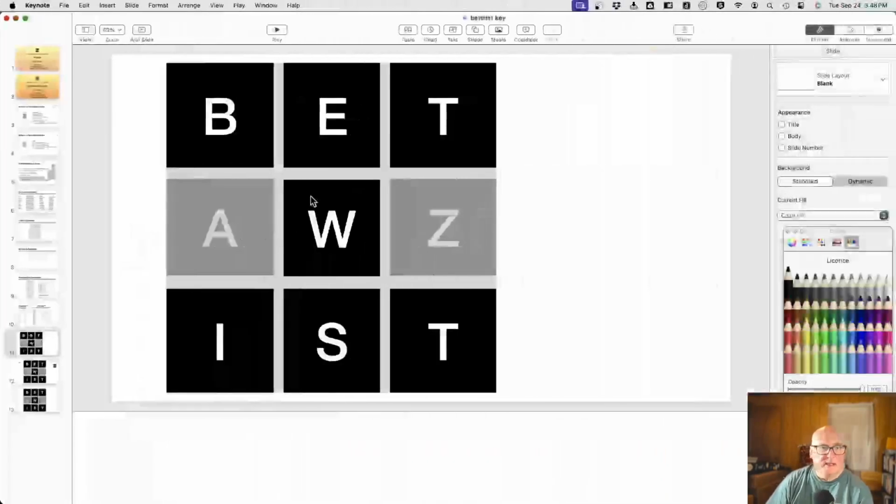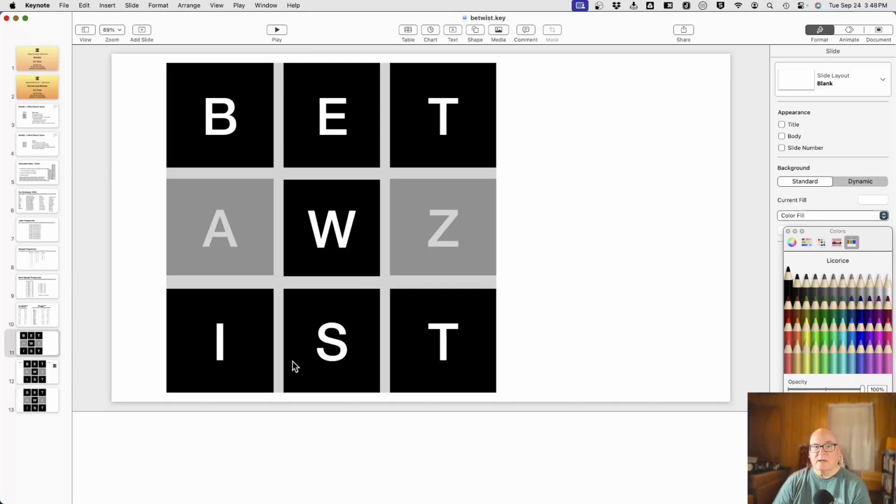Betwist is going to be a game, so it's sort of like Boggle, that you have a grid of letters and you're going to try and spell a word by working with neighbors. The twist part comes in that I'm going to let you rotate. I'm going to pretend that B is connected to T, so I could, well, W-E-T, okay, yeah, let's do S-T, and then wrap around over here. E is diagonally to T over here, so I could spell S-T-E-W. Yeah, kind of, well, I don't know if you call it a board game, but a grid game of some sort, yeah.